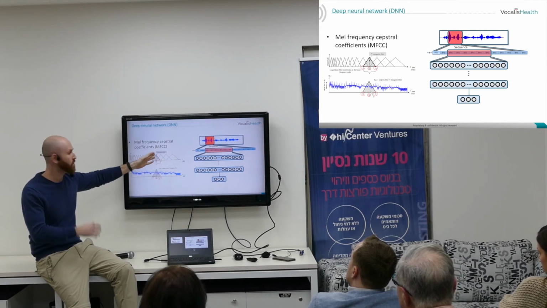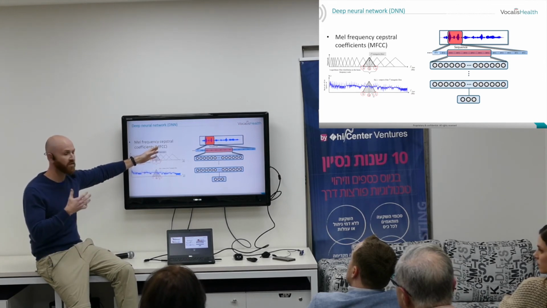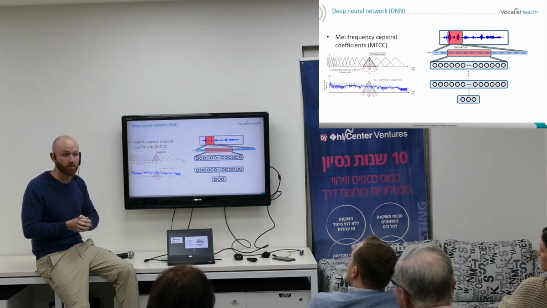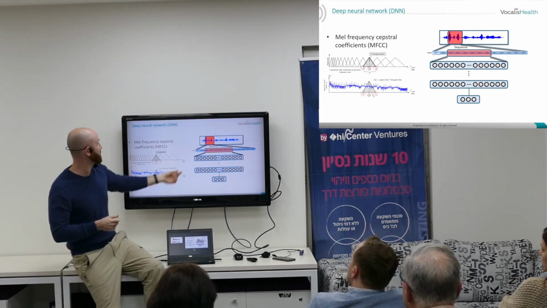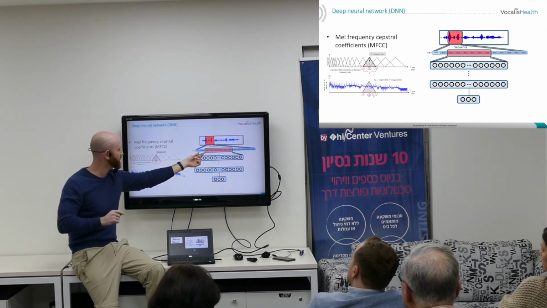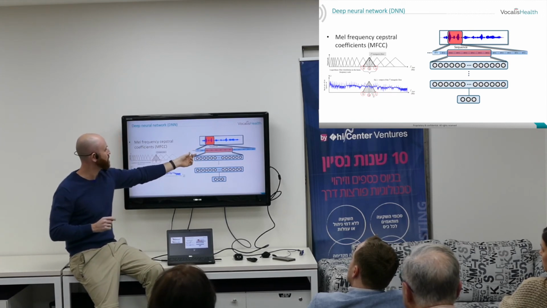It doesn't really matter what the motivation was. The fact is MFCC is one of the most useful features. And how it works, each 25 or 40 milliseconds you extract a vector of MFCCs.